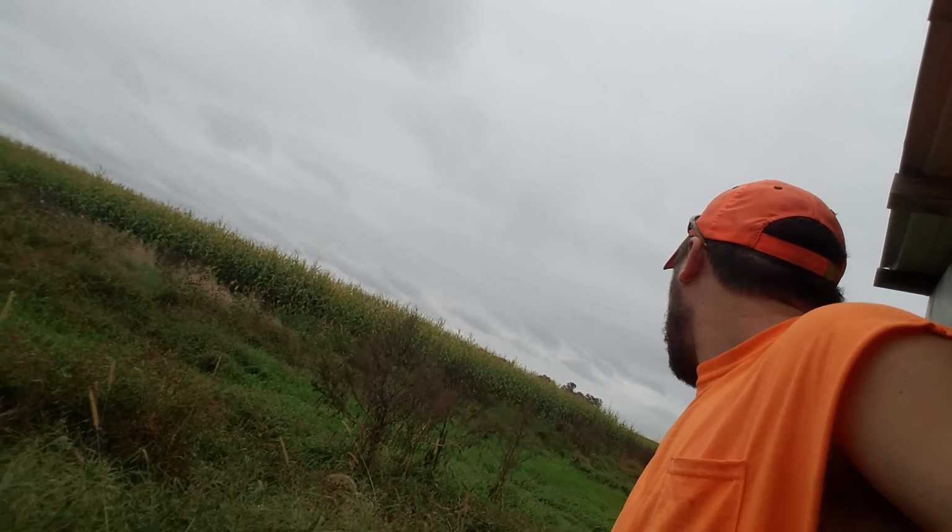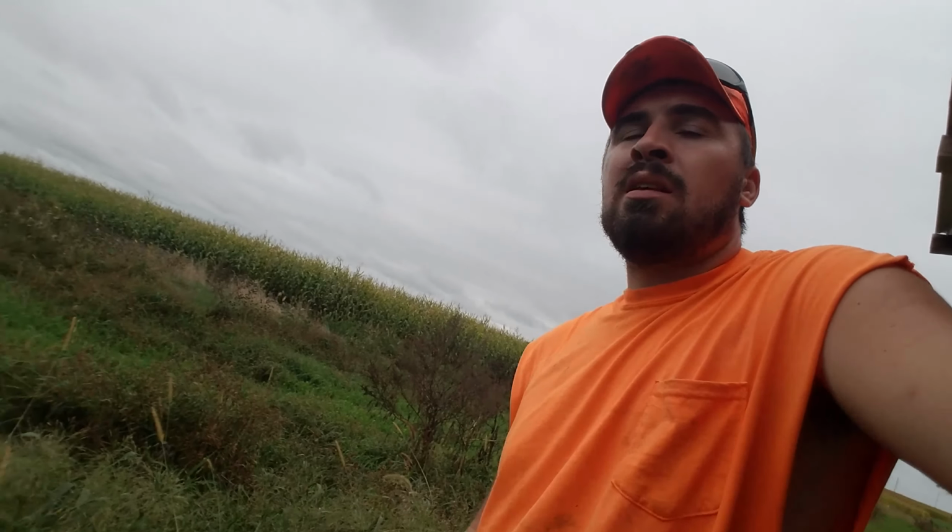But yeah, corn's got a long ways to go yet to be combined. This will be high moisture corn, so I guess it doesn't really have that long. I'd like to get some cows up here sooner than later. The pasture out there has got nothing to eat, and this one is starting to grow some uglier stuff, weeds and such.